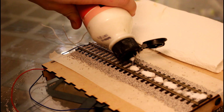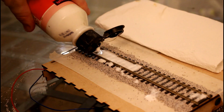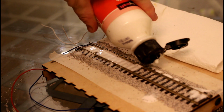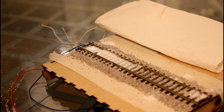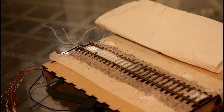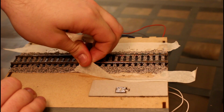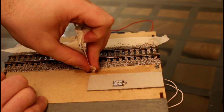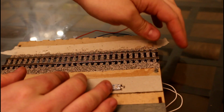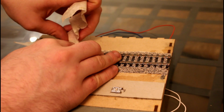Once I was happy, I came in with the glue to secure it. I used a mix of PVA with water, 50-50, and then I also added a couple of drops of washing up liquid. This helps the glue actually get within the ballast, breaking the surface tension. Then left this to go off for 24 hours. It's always good to leave diluted glue a good while to set. I then came back and removed the masking tape that I'd left before, and this gave me a nice clean edge, and I was quite happy with that.